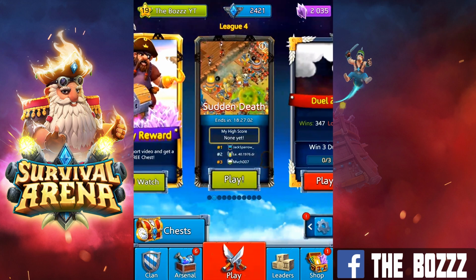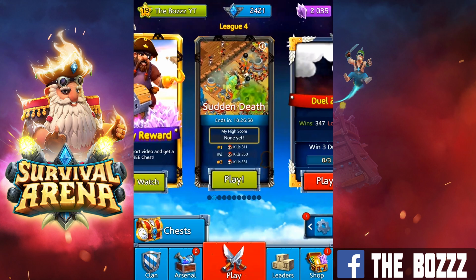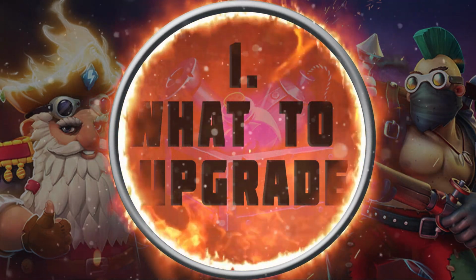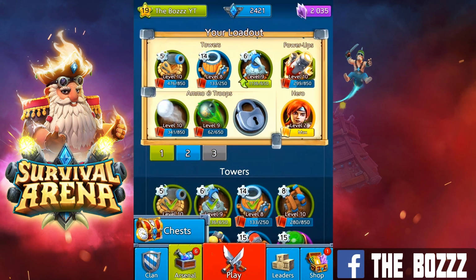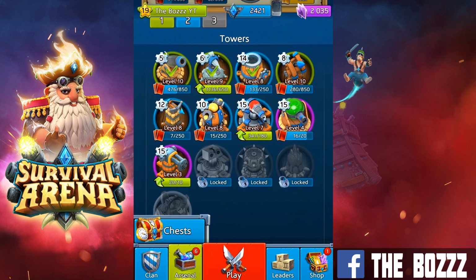Alright, I'm going to give you 5 tips which are in my opinion very helpful, and now let's start with tip number 1: what to upgrade. Over the time I've been doing videos about Survival Arena, a lot of people approach me and ask which towers they should pick to upgrade. In my opinion, it's always good to have a good variety of strong towers, because then you can perform well in all of the arenas and PvP.